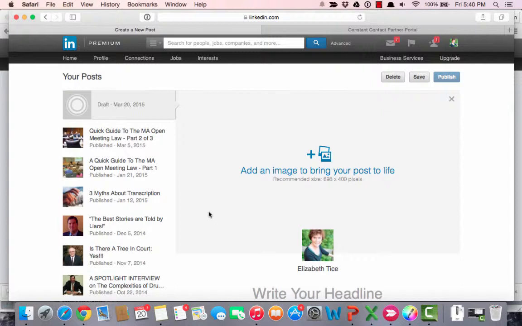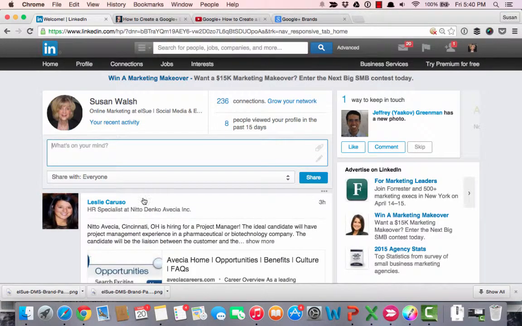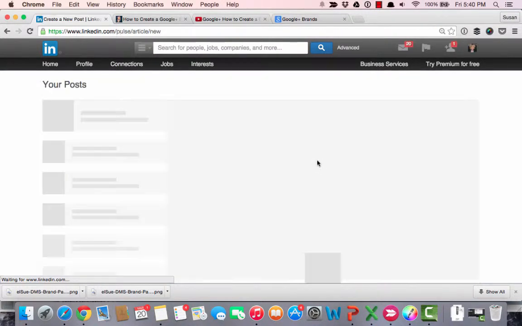I just wanted to point that out, and I'm hoping they'll make our home page look like that too, so that people understand that they can write a blog post and not just have this little box here. If I go to the pencil, it will take me to the same editor. So that create a post is very tiny, and unless you're hovering over there or unless someone's told you about it, you might not know that you could be doing these blog posts.